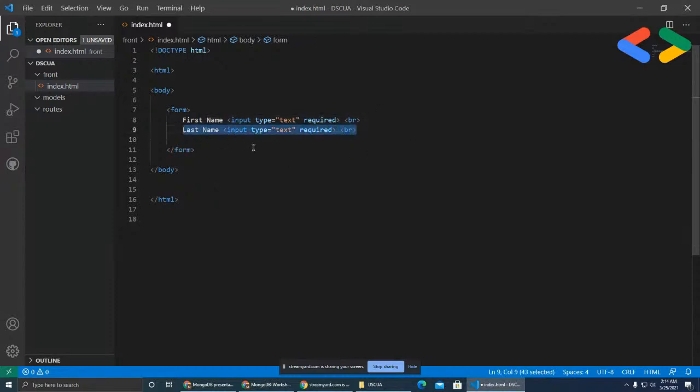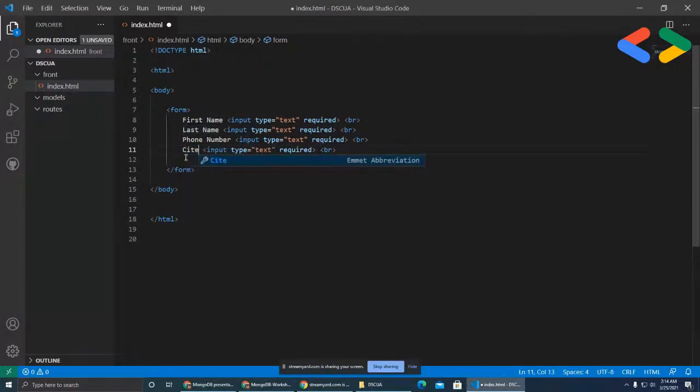Similarly to these two, we will need one for phone number. Also text. One for city. Another one for state.